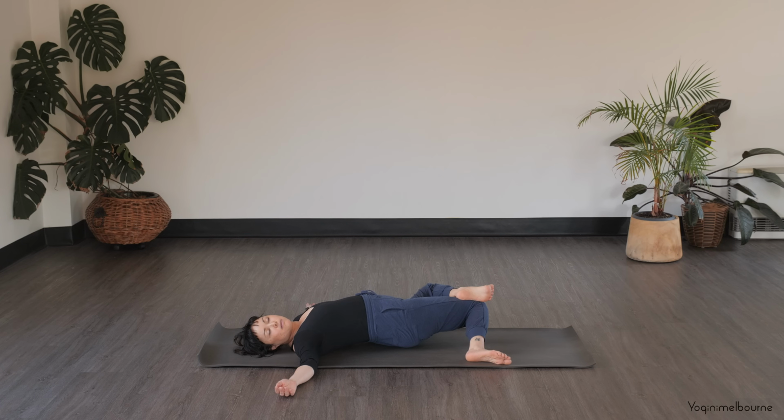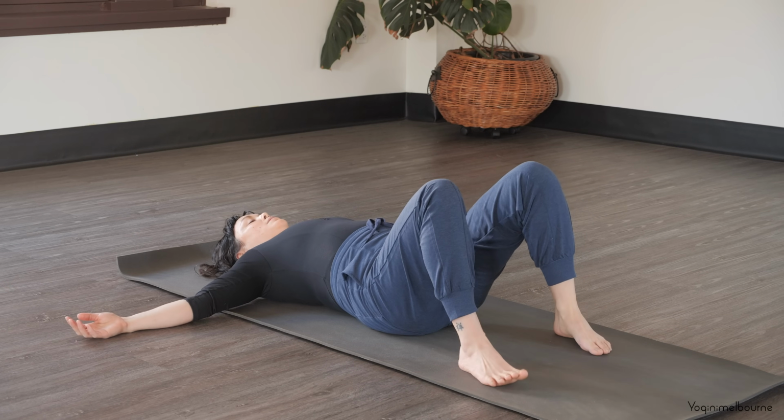And head can look over to the right. Easy breaths. Lightly scanning the body and noticing if there's anything you can let go of. Any little pockets of tension. And then releasing that left foot back down, bringing the legs back through center.